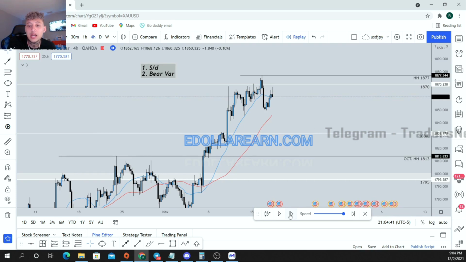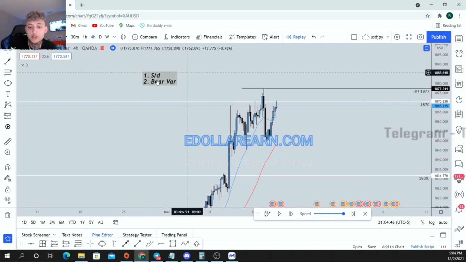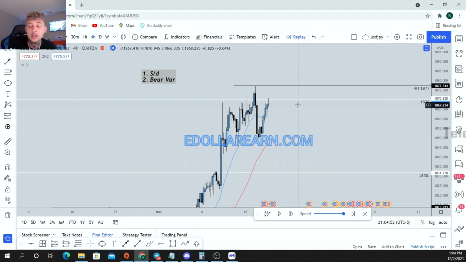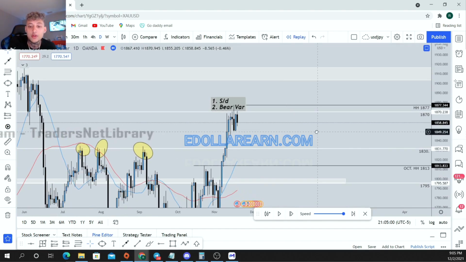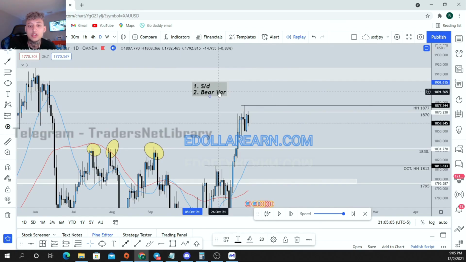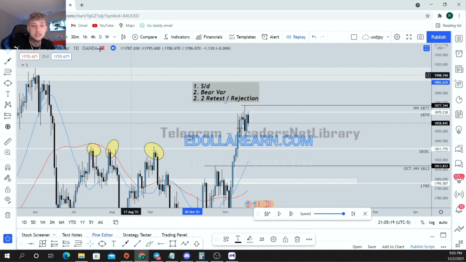So let's wait for price to actually come back up into 1870, retest, and reject. Now, there are many ways you can plan on trading this. You can trade this with the scaling-in methodology, where you take an aggressive position and then take a short position. But let's bump it back up to the daily. On the daily time frame, what we see is an engulfing here, and then we see price retest and reject support and resistance again. So another confirmation is the retest, and remember, we have rejection. So now we're at a medium probability setup.